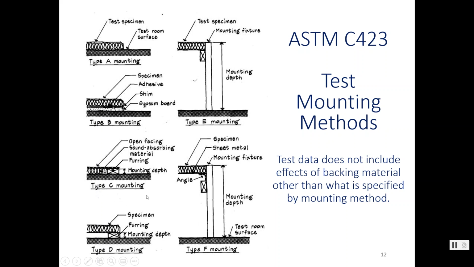This type C mounting is a pretty common one. There's likely going to be a hyphen and a number after it. It might be C-50, so that 50 would be millimeters, meaning you'd have 2 inches, right? 1 inch is 25 millimeters roughly. So C50 would be whatever your absorption panel is. It could be a fibrous panel like this as well that's furred out, and then you have some less expensive sound absorption behind it, for example. That would be type C. And type D is like that too, just no lining there.